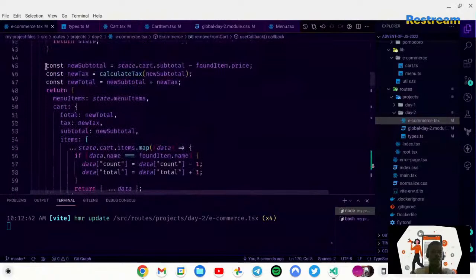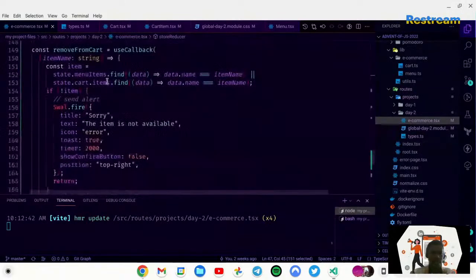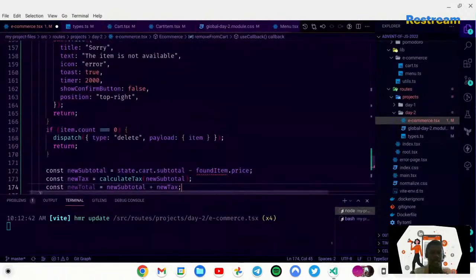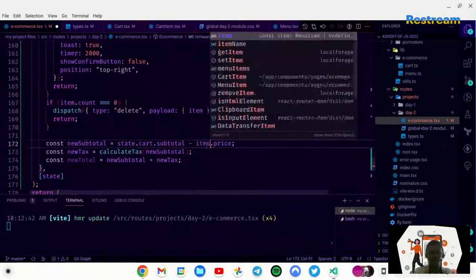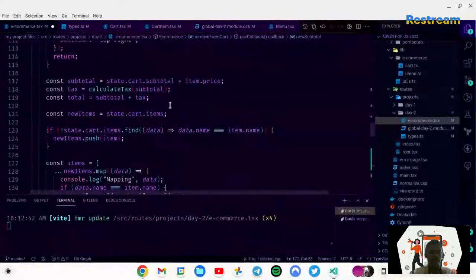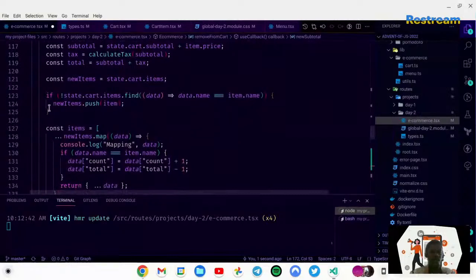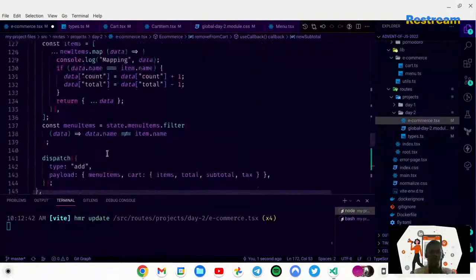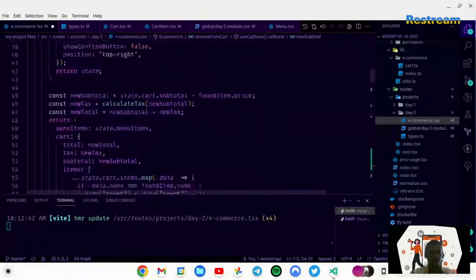So the same way that we did for the add to cart, where we had to bring out every action here, we are going to do the same thing here. In the add to cart, I think we brought in everything. Then we got the state. We pushed that item if it was not on the list. And then we reduced the item, and then we dispatch the method. So what I want to do is basically the same thing.